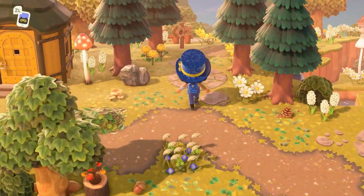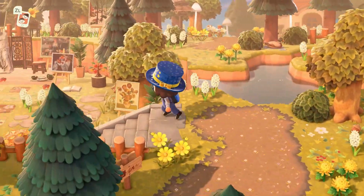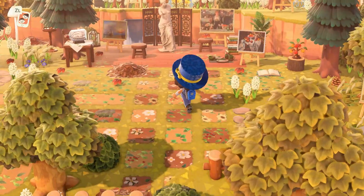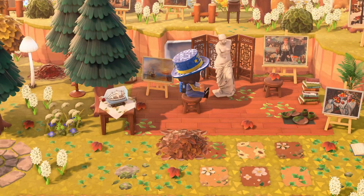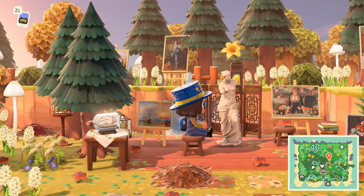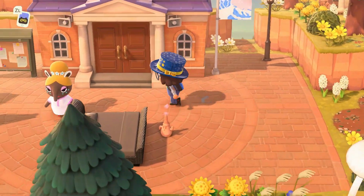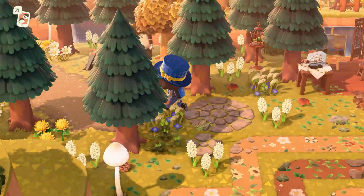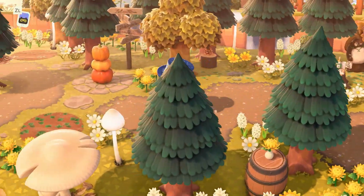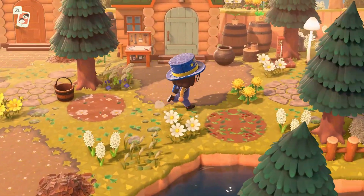I don't know why I find this cottagecore island in particular so good. I think it's a really good combination of what cottagecore would look like in real life, with obviously it not being real life. It just looks amazing. See, again, just a random spot. It looks so picturesque. All the trees, all the nature. I'm not getting too lost here. Everything leads back to the town hall. I can imagine getting lost here, but this is my first time here and everything makes sense to me.